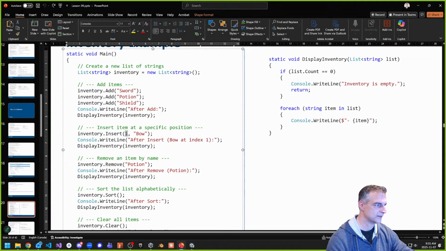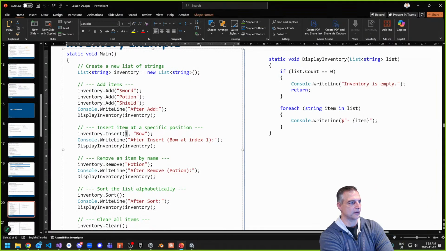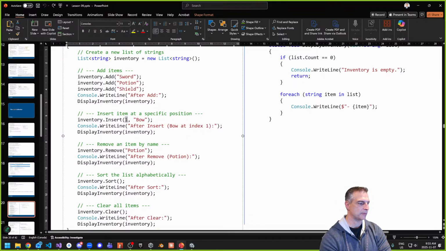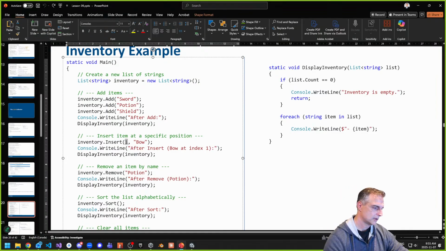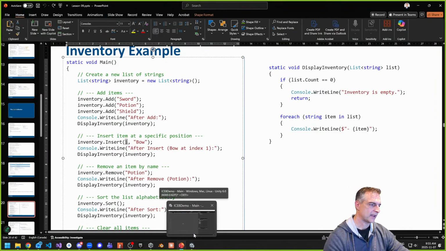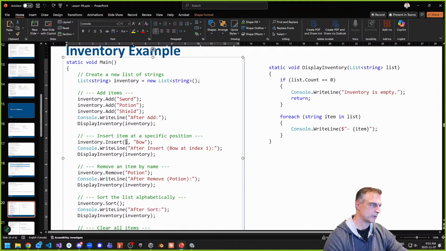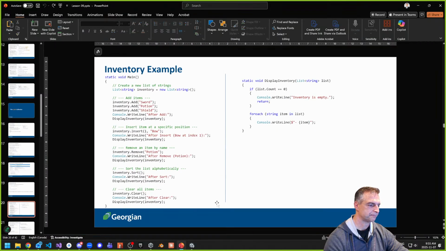That was my little demo for lists. Lists are very beautiful in terms of what you can do. You can insert, you can remove, you can sort items, you can clear items, you can look at them as arrays. There are many ways of using lists. Okay, and hopefully that little Unity demo helped you understand that it can be of any type, which is really what I wanted you to understand from that.